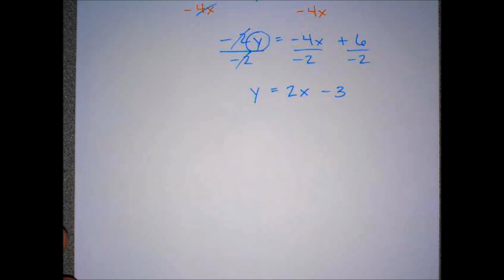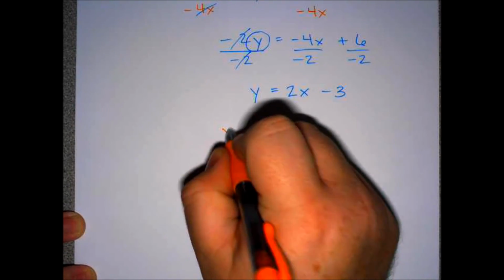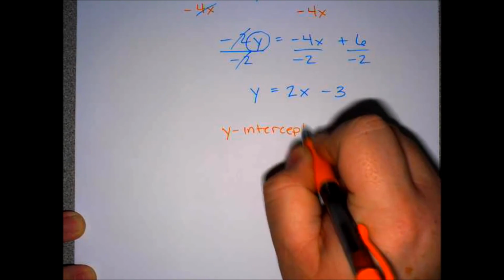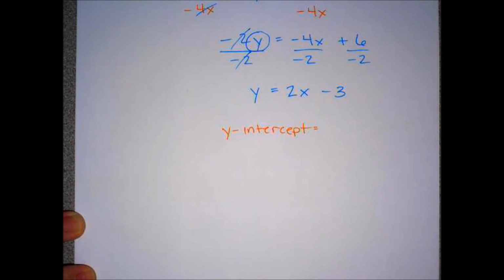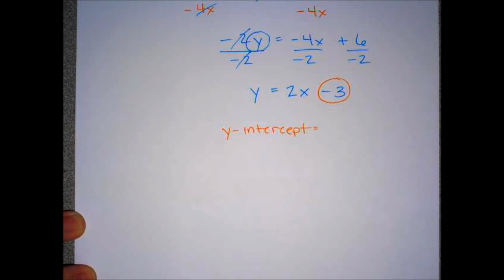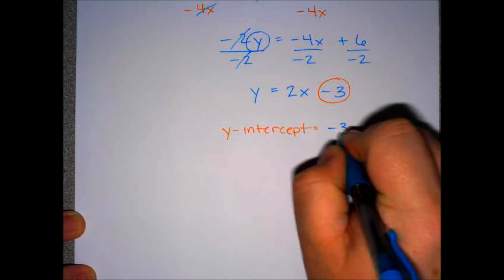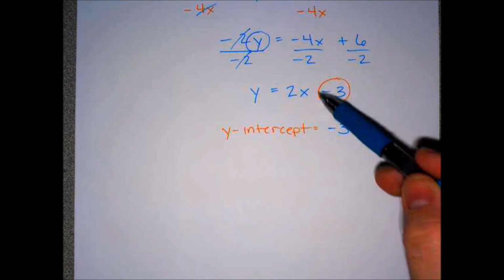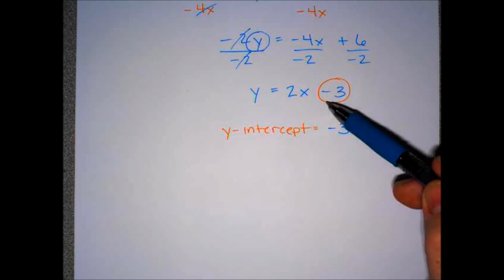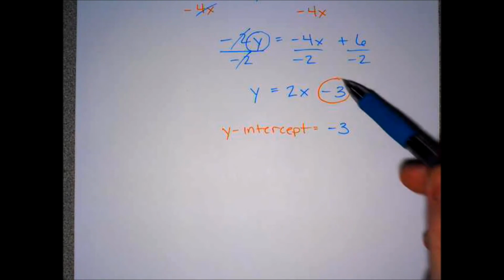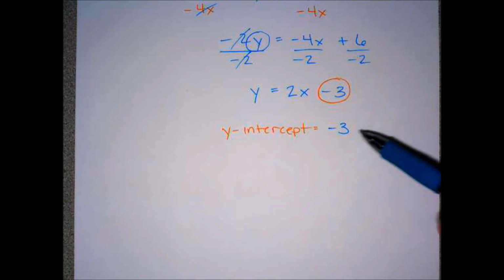So let's look at this here, our y-intercept. And this is why it really helps to put it in slope-intercept form. It just makes this part of the job really easy. You're like, all right, my y-intercept is this whole thing right here, -3. You may wonder, why do you include the negative? You have to include everything to the right of x. If that was +3, we would circle +3 as well. So whether it's plus or minus, we have to circle the whole thing and put it right there.